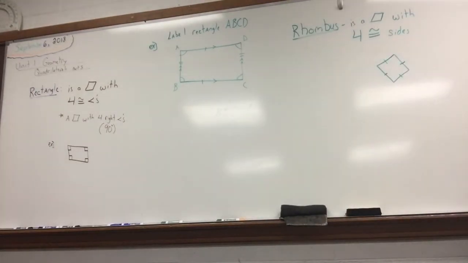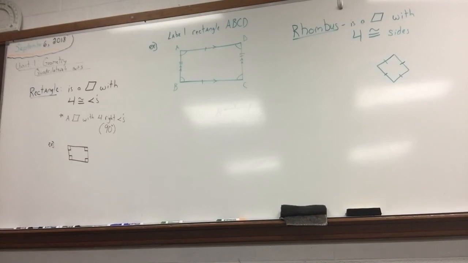Oh, Mr. H screwed up. We're going to come back to rhombus. We know a square has opposite angles that are congruent. Opposite sides are congruent. Opposite sides are parallel. What didn't I put with rhombus? Because we got to put something with rhombus. Take a look at your notes. What we have on the whiteboard versus what we have over here. What do I need to put here, Izzy?